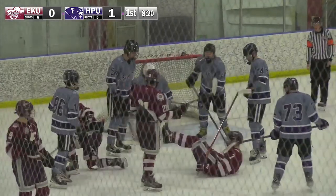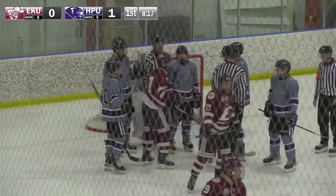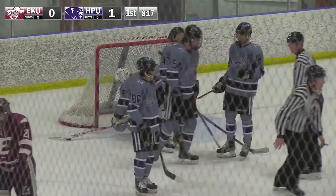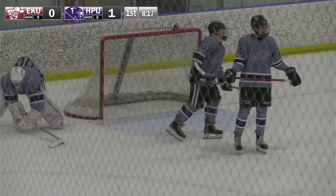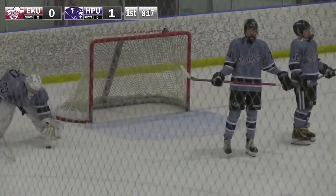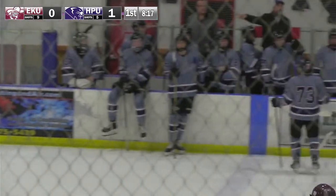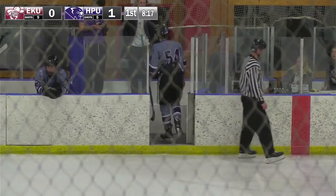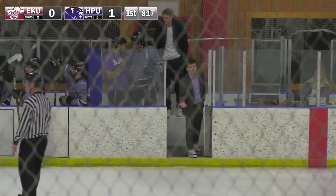And here's a push. Lindauer pushing down Boatwright. And the refs get involved. I believe that was Lynn that got pushed down. And he's clearly not the favorite here by these High Point Panthers. They're not liking him too much. First he was up with Riggio, and now what looked to be Lindauer. And he's got smiles on his face.